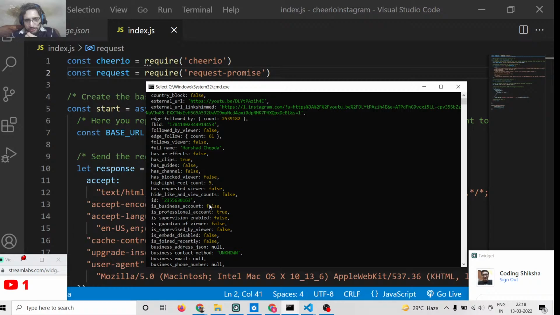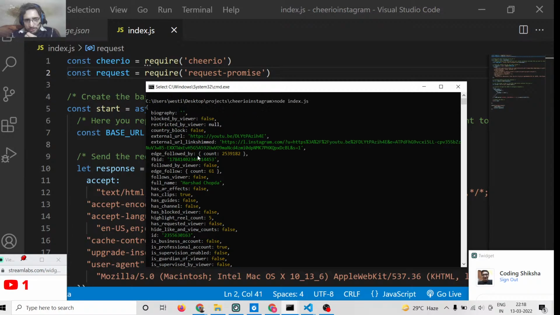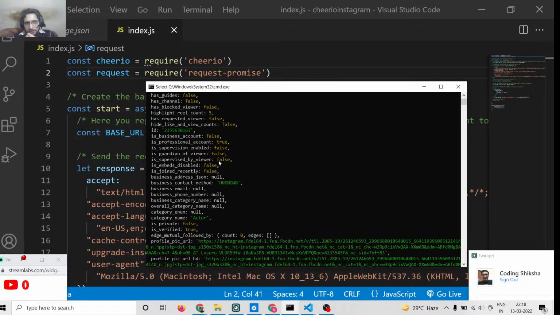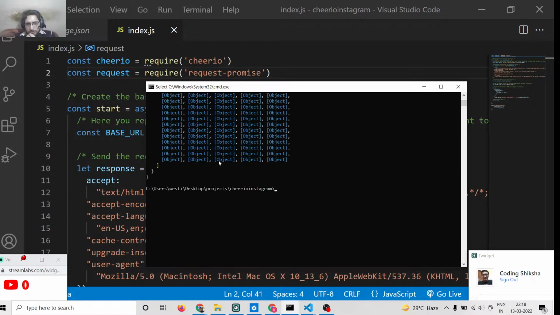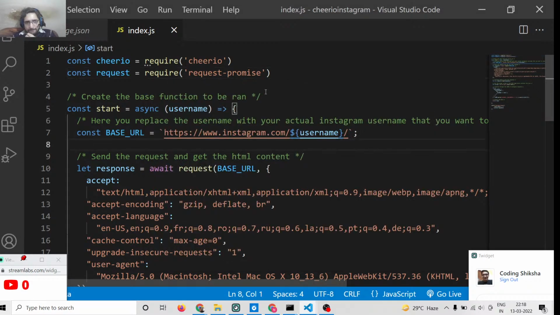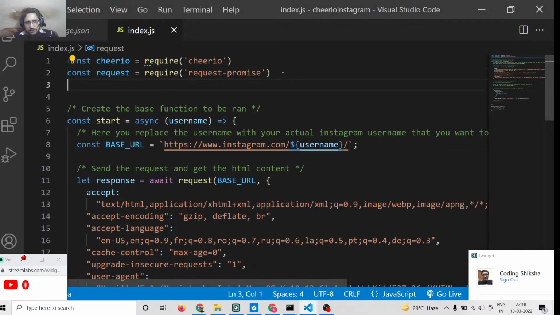So we simply need to display this information. These are the followers of the username, which is this property, which is around 2 million. So now we can simply make this application dynamic by introducing Express.